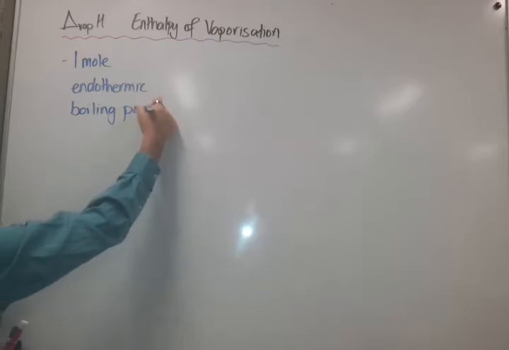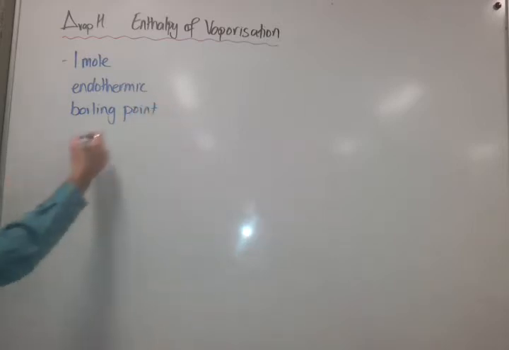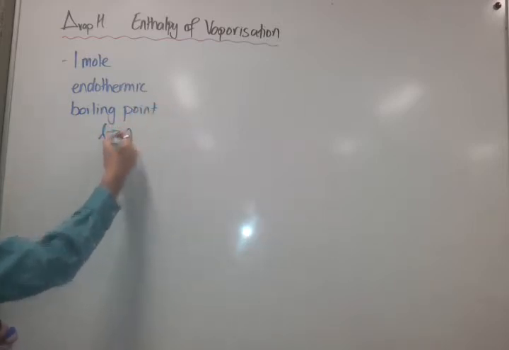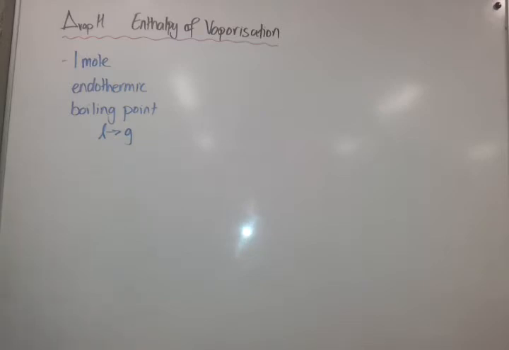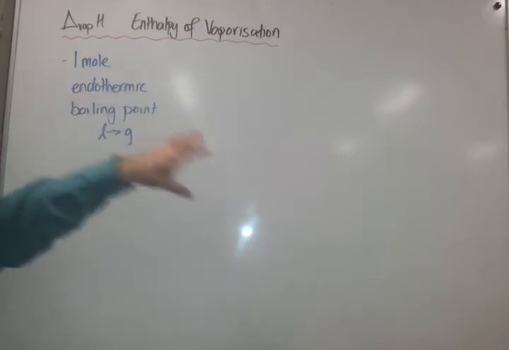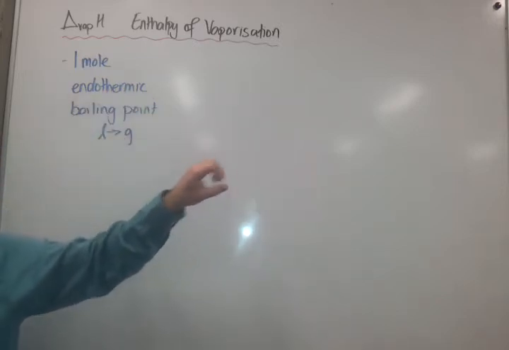Now you'll find that enthalpy of vaporisation is always a larger number than enthalpy of fusion. You always find it's a very large value. Enthalpy of fusion, you're having to break enough bonds for it to be fluid. Enthalpy of vaporisation, you're having to overcome all of those bonds so it can become a gas. So there's basically no forces between them. So I'm pretty sure I'm right in saying you'll find these values should be higher than the fusion ones.